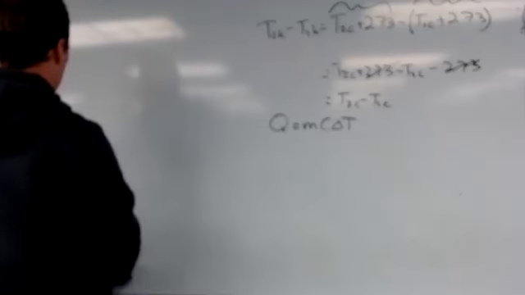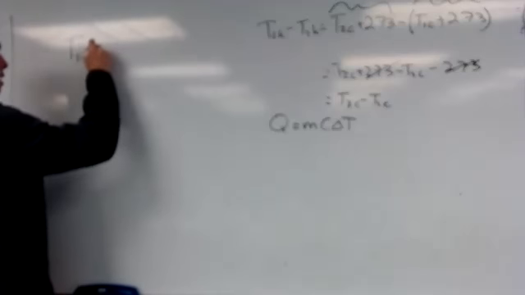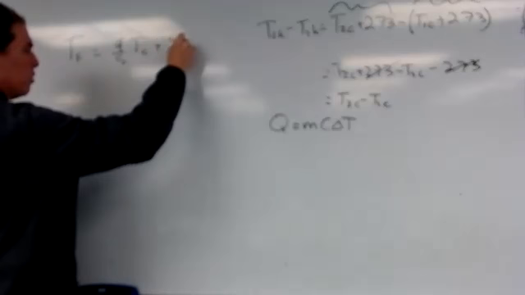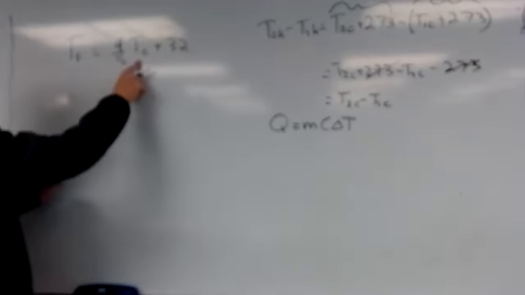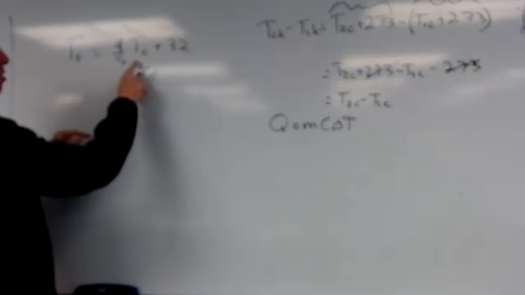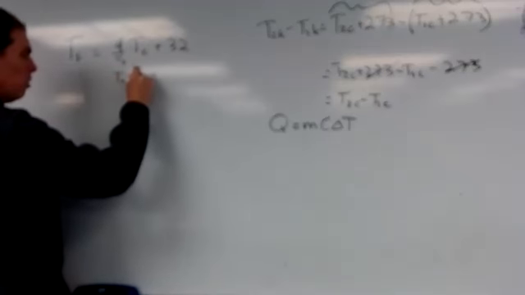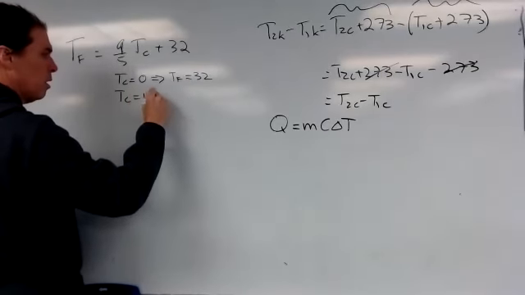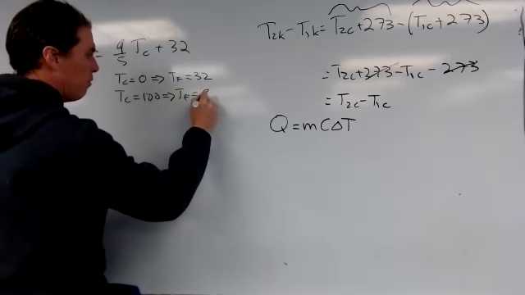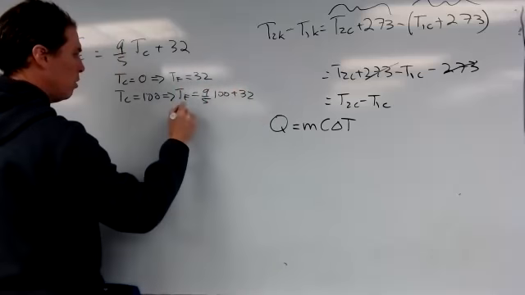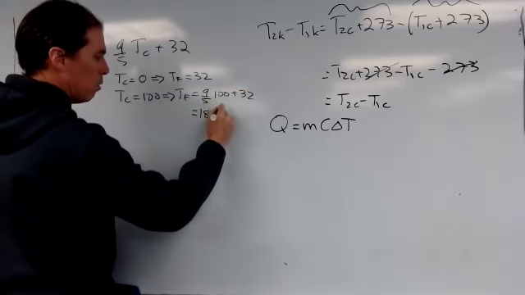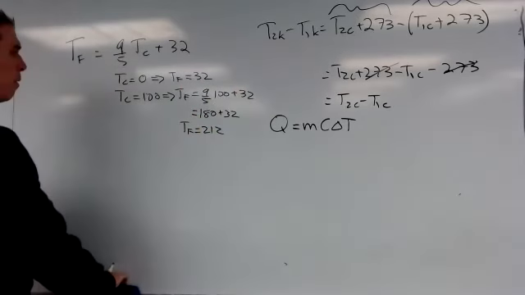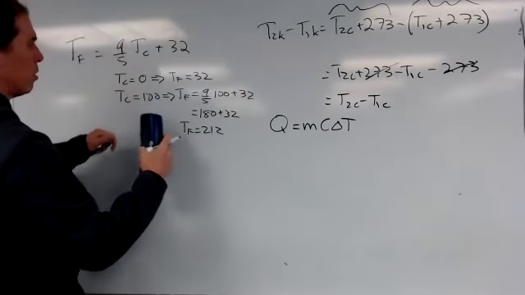This is a very similar question, right? So the temperature in degrees Fahrenheit is 9/5 times the temperature in Celsius plus 32. So if I stick in 0 for the Celsius temperature, this comes out to 32. For T Celsius equals 100, T Fahrenheit is equal to 9/5 times 100 plus 32, which is 180 plus 32, which is 212, right? And so that's how they're related. And that's consistent with the freezing points and the boiling points.